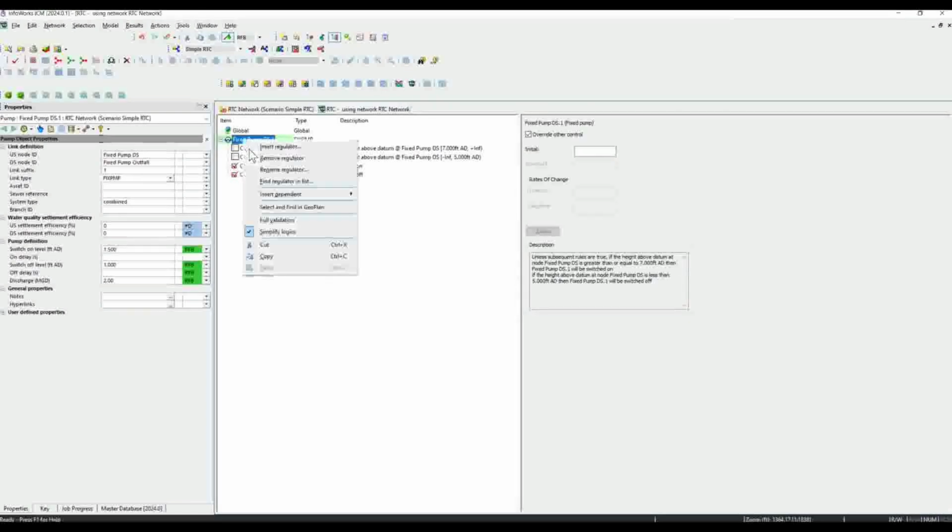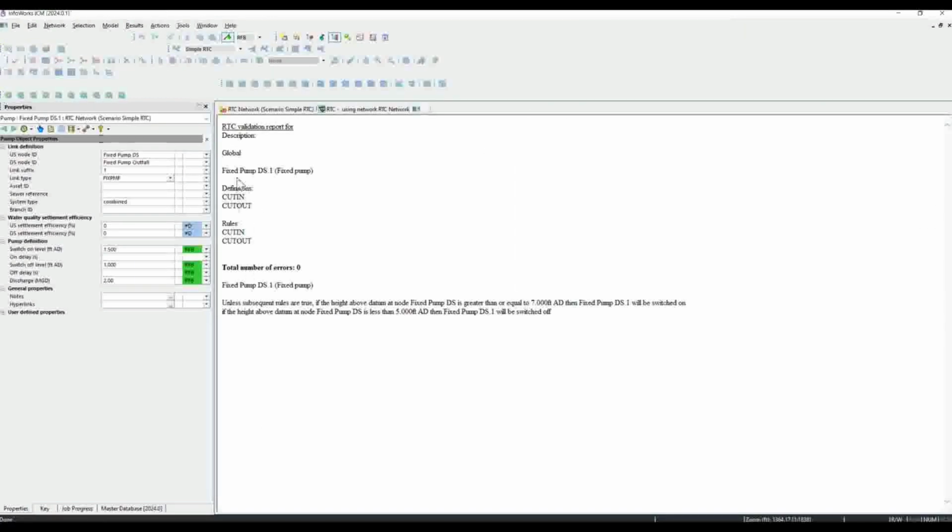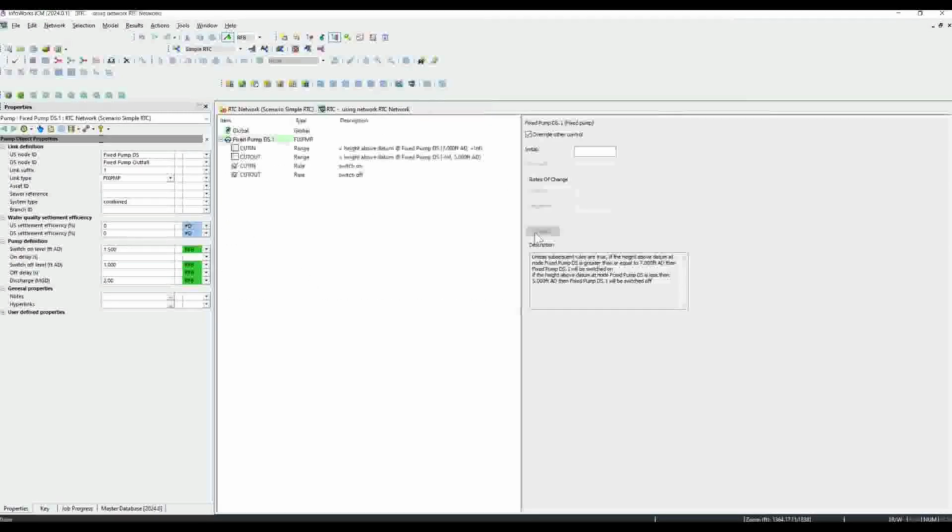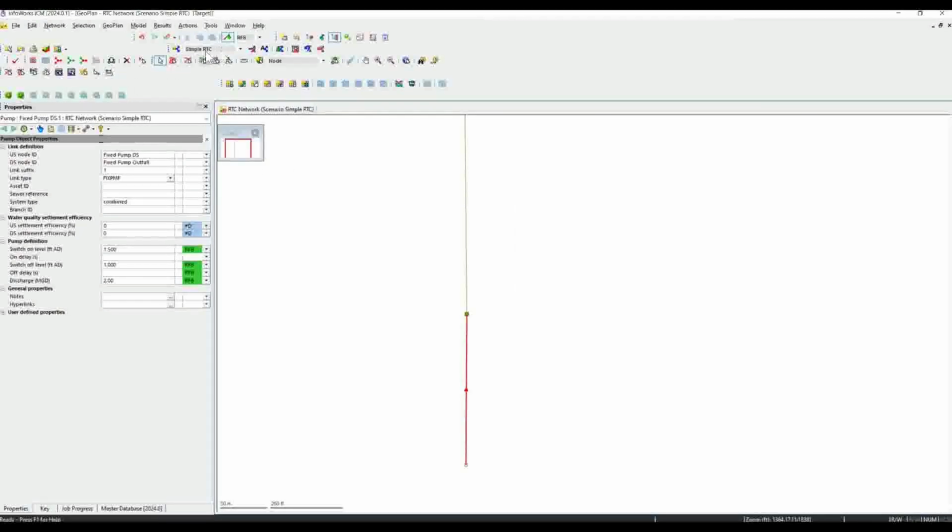With this, a good step is to validate it to get an idea of what's going on. It gives you any errors that pop up, and also gives you this nice description. That description also comes up if you just highlight the regulator that you have, and gives you a nicely spelled-out method of what you're going to do. It's good as a check to make sure that everything is populated in the right space. So I'm going to go ahead and close that tab, and then commit the data to the database.